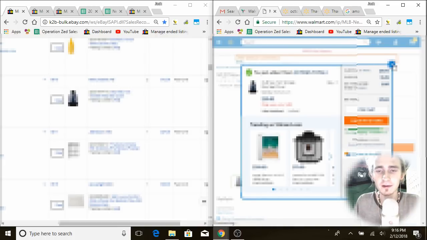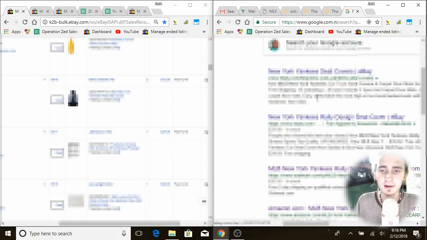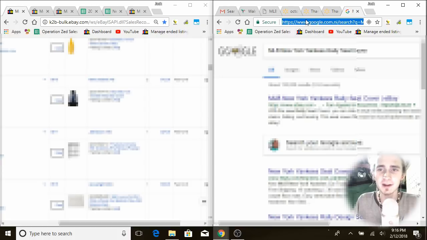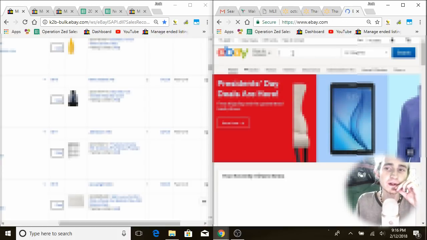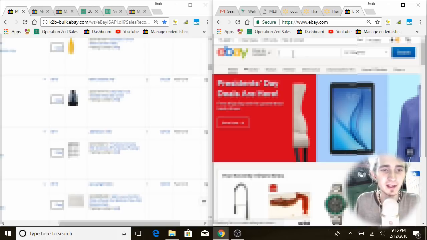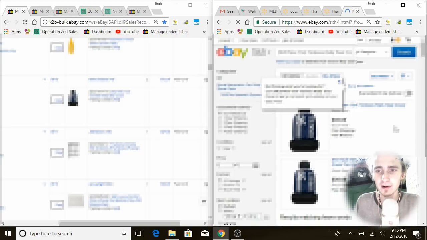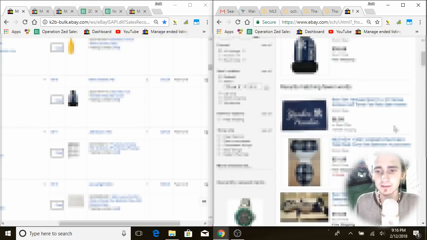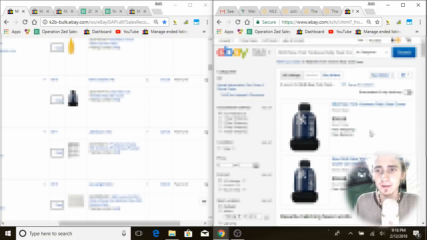So what we're going to do is I'm going to search real quickly, see if there's one available somewhere else. This kind of item, it's possible to purchase on eBay. So sometimes what you can do is actually source an item from the platform you sell it on. So we're going to look for it. Yeah, these are both new. We can get rid of this and then just do Yankees seat cover.